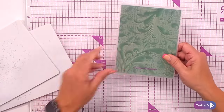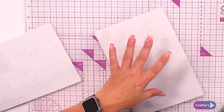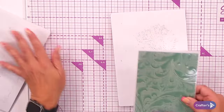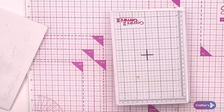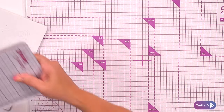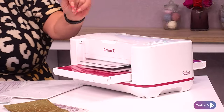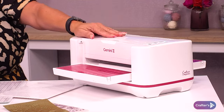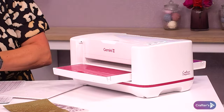And popping that into that platform, but now we're changing this platform. So we're just taking one of the cutting plates, and then we're bringing in the magnetic shim and the plastic shim on the top, and that's the combination for any 3D folder. And you're running that through, and again, all you're going to do is make sure the sensor picks it up, let it go, and it does it for you. No hand cranking, no effort is involved. It's so quick. And have you noticed how quick? That would have taken a little bit longer on the other machine. Not anymore.